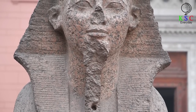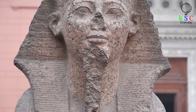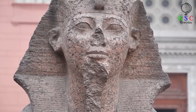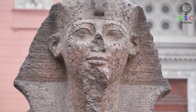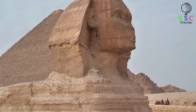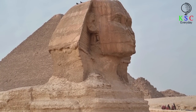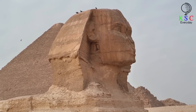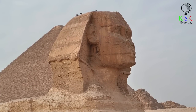It may seem a minor detail, but the lack of noses is in fact a typical feature across Egyptian statues. While they weren't created to be noseless, they had them broken off at some point in their long histories. Edward Blayberg, curator at the Brooklyn Museum, told CNN in March 2019 that he thinks the most frequent question he's ever asked is: what happened to the noses?